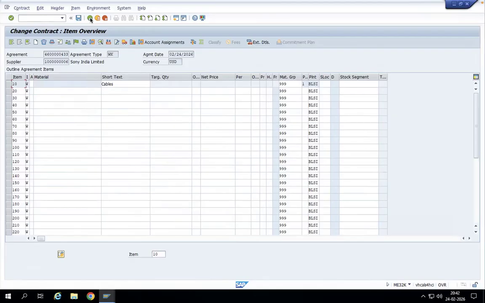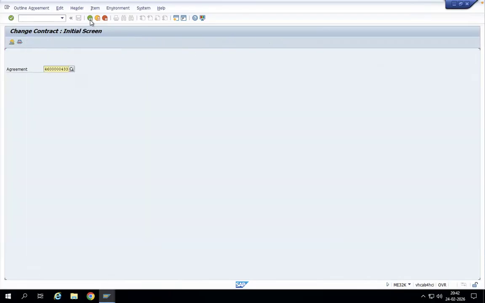So this is all about item category W, wherein despite having a contract, we need to understand that there is no scope to enter the price. Of course, logically speaking, when I say item category W, similar kinds of materials are being bought at different prices. So similar kinds of cables in this example being bought at varied prices. And though we are copying this contract to create a purchase order, as you've seen, the price is defaulting from the info record, and that's how it works.